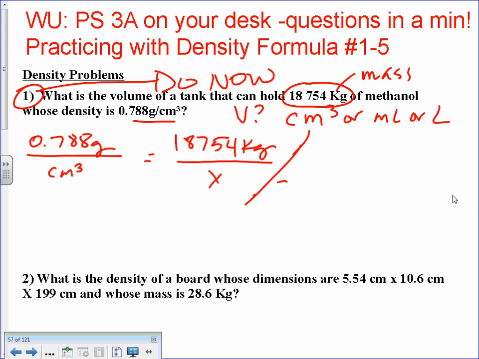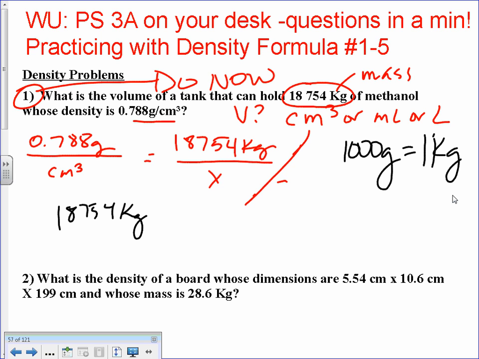Okay, so to use it as a dimensional analysis example, I'm going to start off with my 18,754 kilograms, and I want you to tell me what is the equivalency between kilograms and grams? 1,000 what? 1,000 grams. Right, 1,000 grams is equal to 1 kilogram. This is called a conversion factor, an equivalency. It's a definition. It can be represented in multiple ways. But this, I'm going to morph into a ratio or a fraction and use to convert. I think I did one example like this yesterday.